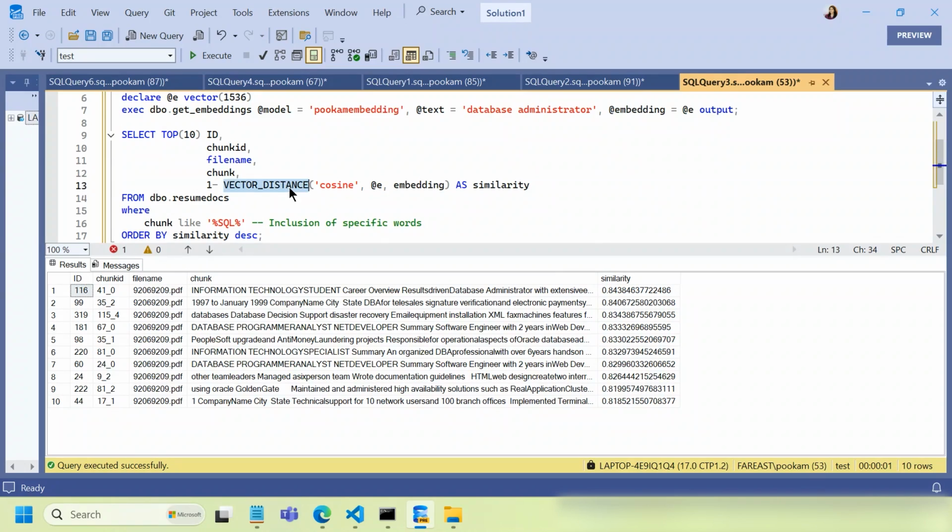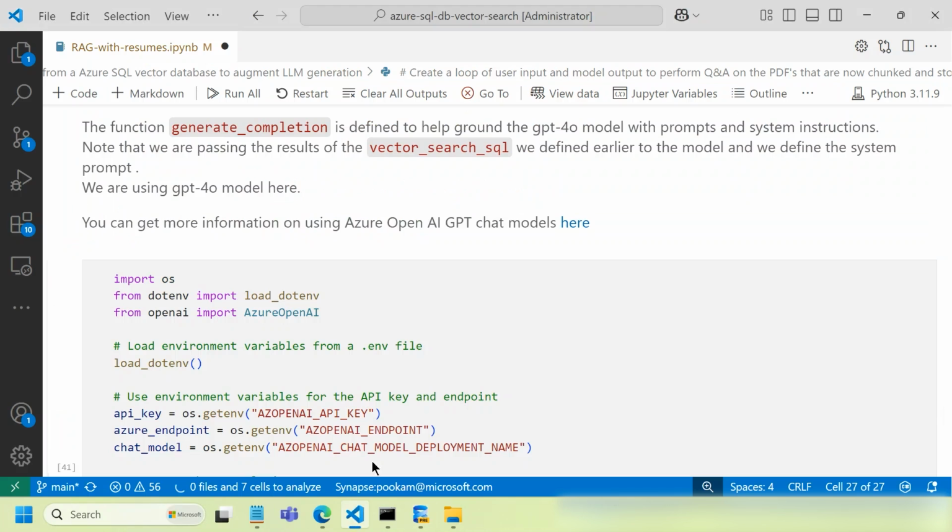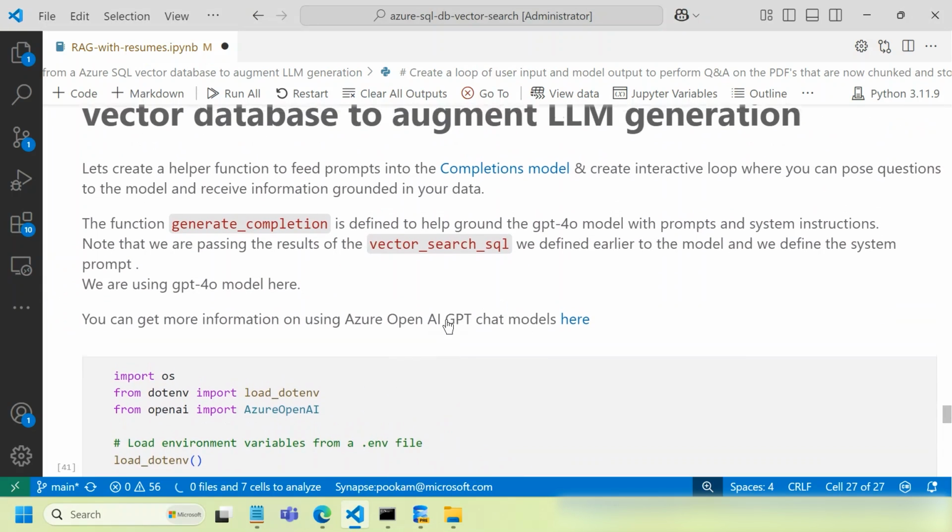But what if I could take it one step further, right? I can use a filter here, but if I want to do it using natural language, I want to speak to this using natural language, I can now take the results that I've received here from the vector distance function, which is the set that you see here, and I can now provide it to a model like GPT-4o, which is a chat model. Let's take a look at what we're doing here.